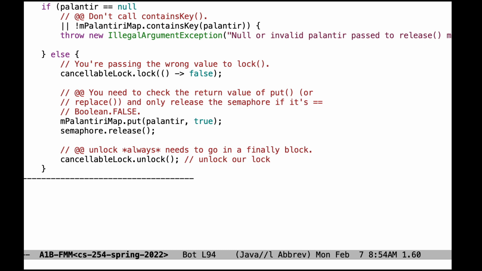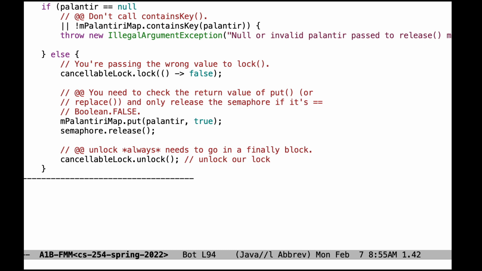There are three different values that could come back from put or replace. You could get back Boolean true, you could get back Boolean false, or you could get back null. And you only want to release the semaphore if the value you get back from put or replace is Boolean false, not Boolean true or not null.